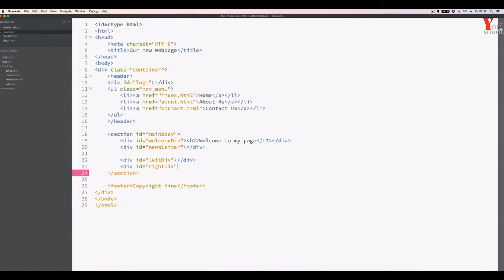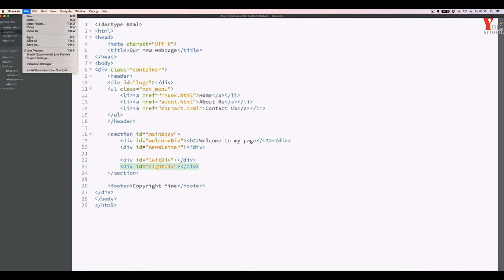These are just going to be two div sections, two blocks on the page where I'm going to be putting information or pictures or whatever. This is just sectioning up the page, to give you a nice idea of how you would actually section up a page. You can have text or pictures in either one of these sides. We've got a nice newsletter section here where people can sign up, and a nice welcome section there.